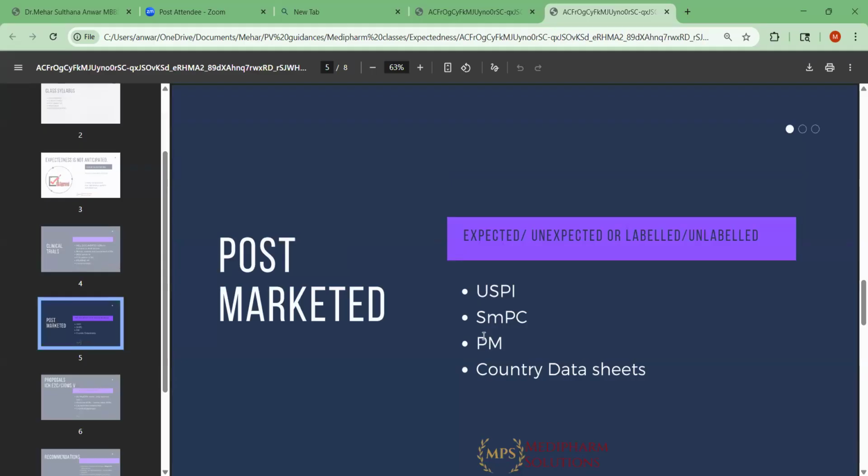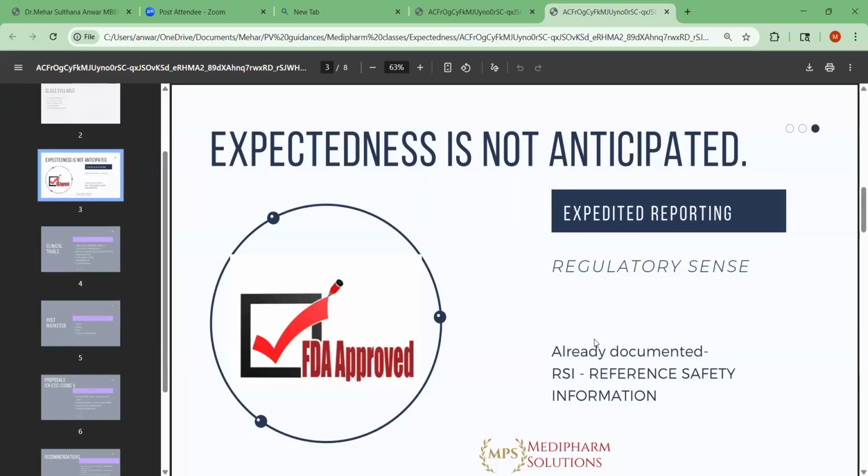Together, there is an umbrella term for these documents called Reference Safety Information, or RSI. RSI means Reference Safety Information. If somebody asks you in an interview how you assess expectedness, your answer should be: we assess expectedness by referencing the reference safety information, in the safety section.